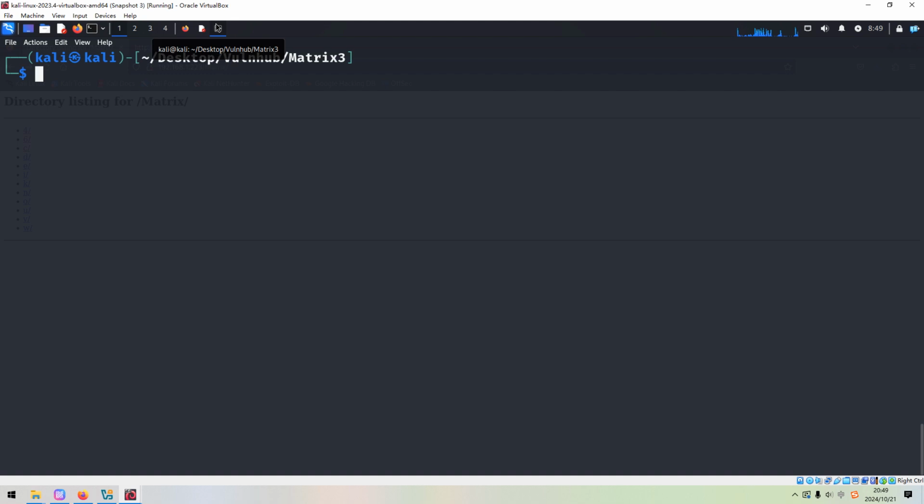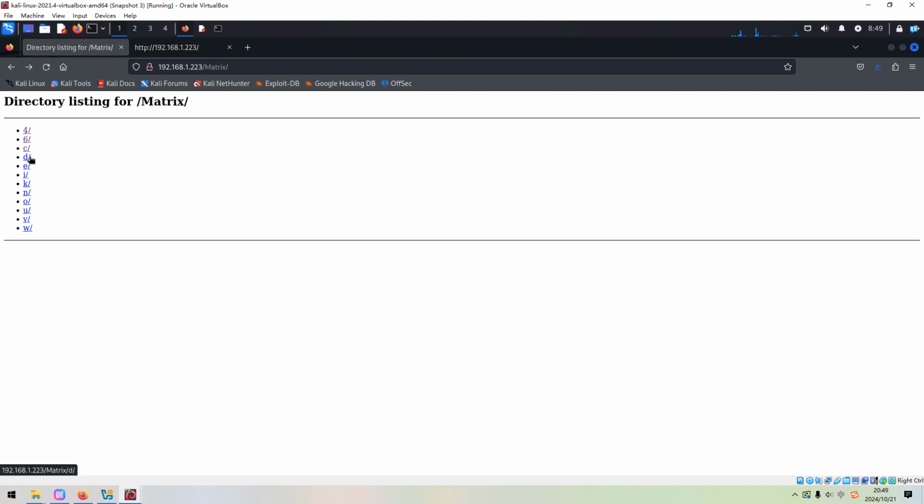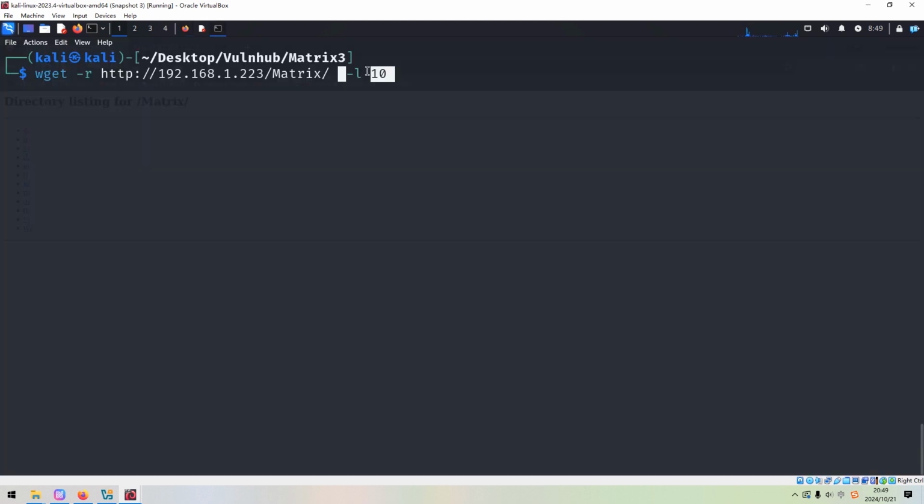I think we can utilize wget with the option -r, and we can specify the URL. And in this case, we must specify -l. L means the levels of the directories, because as you can notice here, there are so many layers of directories. If you do not put this number of levels, maybe you will not download some important file.